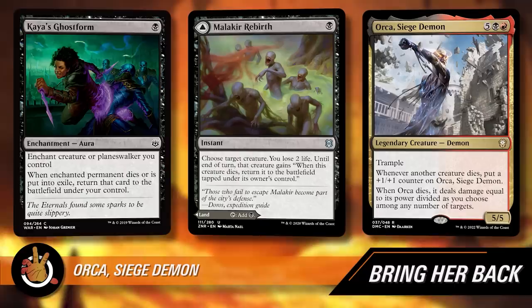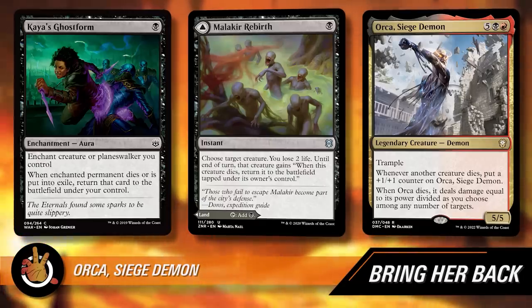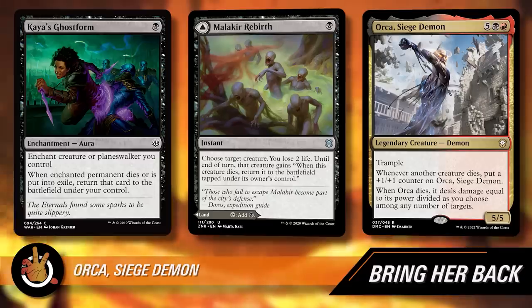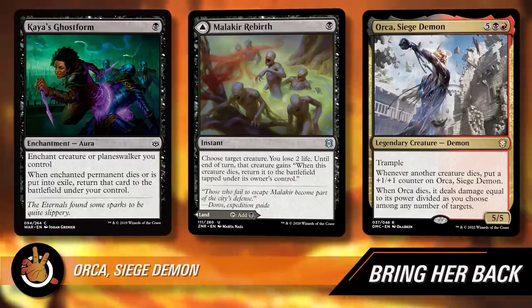Notably, Kaya's Ghost Form triggers when she leaves the battlefield, I believe. No, when enchanted permanent dies or is put into exile. Or is put into exile. Yeah, I knew there were two options. So if it gets Swords or something and you don't have a sac outlet, it does bring it back still. So Kaya's Ghost Form is real good in this deck. Yeah. Malakir Rebirth, I play in basically every black deck. That card's so insane. There's no reason not to run it because it's a land on the other side. Especially if you're running sac outlets, it feels really good in hand.